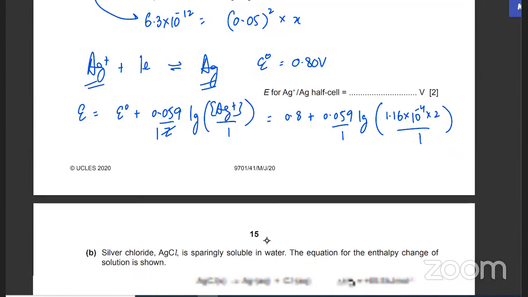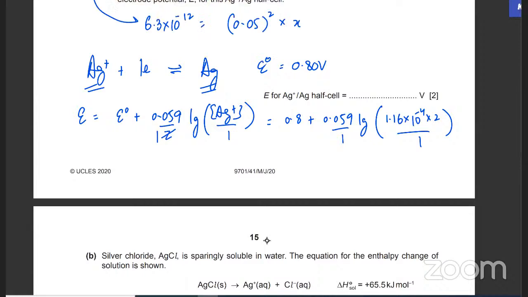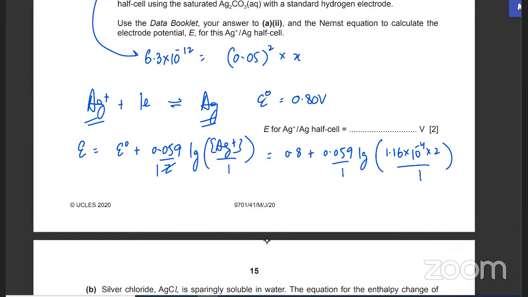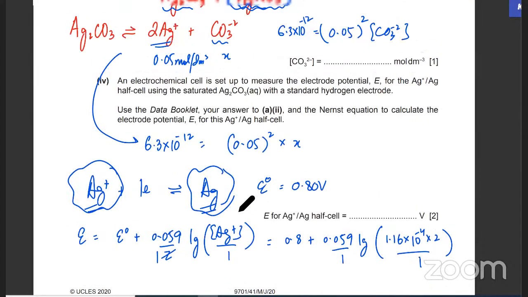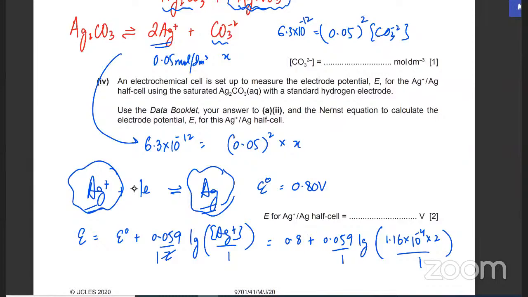Yes, sir. Sir, at the end, after the log, when you took oxidized over reduced, why is it over 1? Because 1 is the concentration of the solid. It's this concentration over this concentration, right? Remember, solid is going to be taken as 1. Oxidized is the one that's formed after oxidation, reduced is formed after reduction. So instead of oxidized or reduced, the easy way is left side over right side. Okay sir, fine.